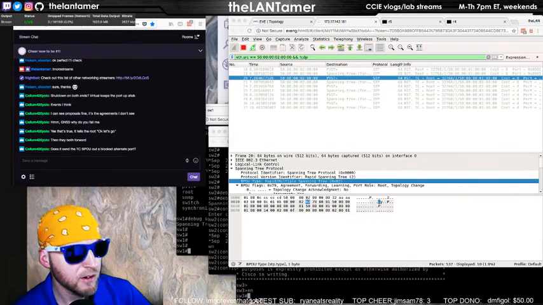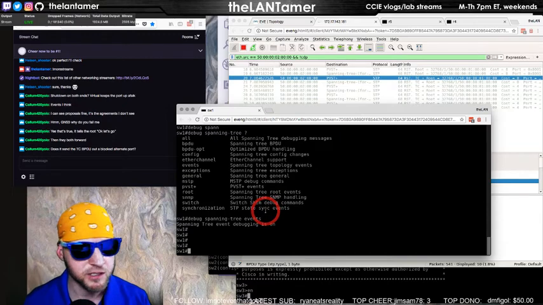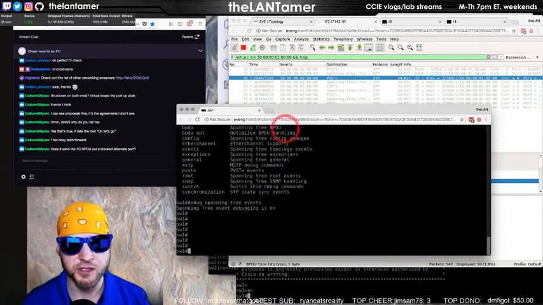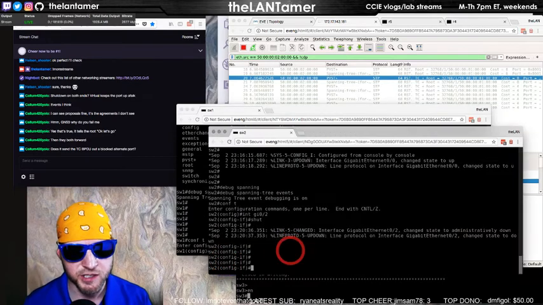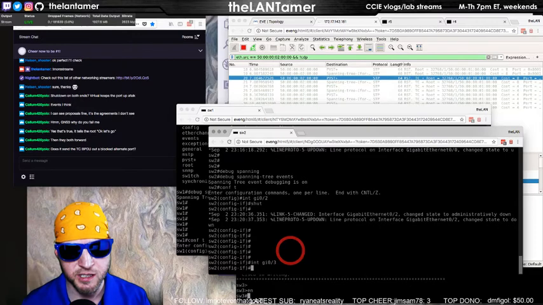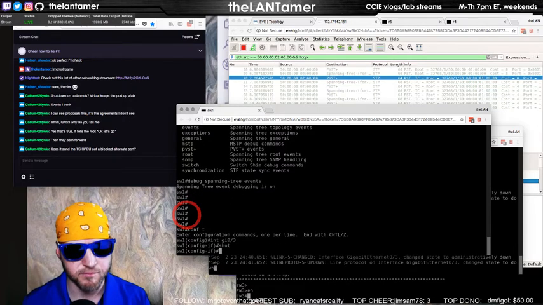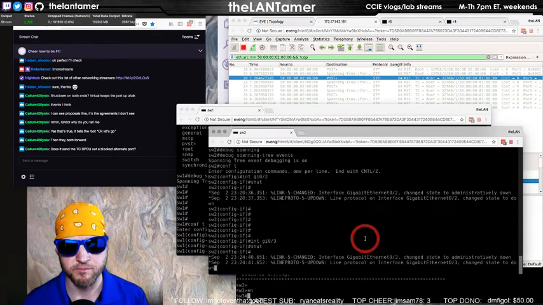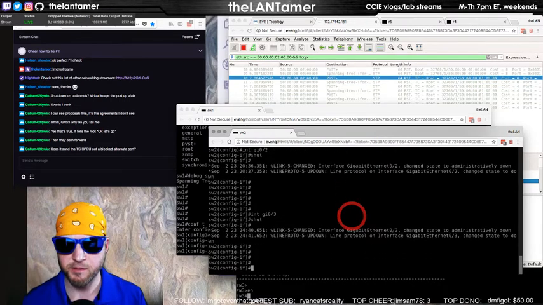And I think that's really all I have to show. I did want to see actually the debugs, so let me do this again. Just watch the transitions here. Interface GI03, we're going to say shut. Man, I don't think I'm seeing them.